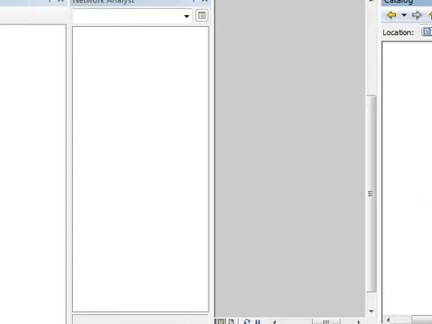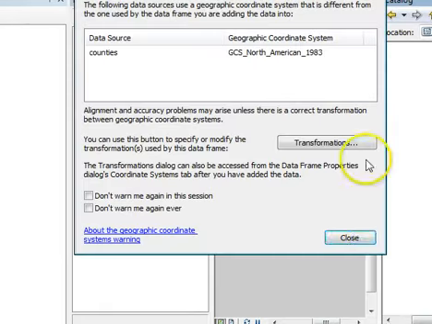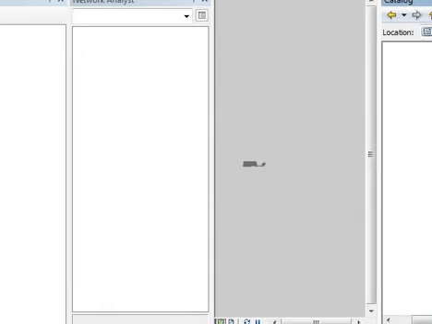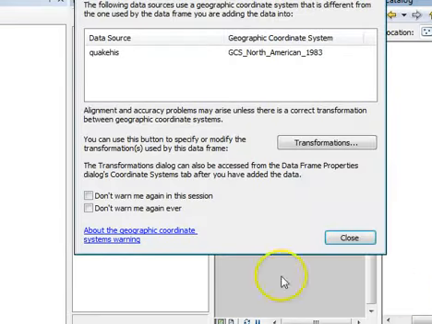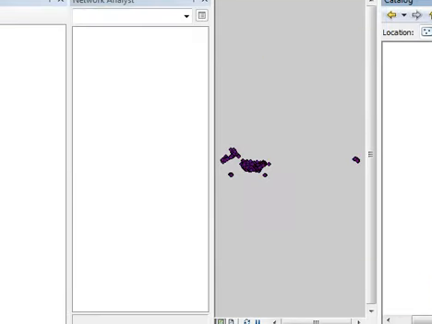I don't think they went far enough, did they? Oh, they're going into network analysts, which is why. Quakes. Yeah, whatever. I was playing around with weird projections. And okay, so we've got some data on here.